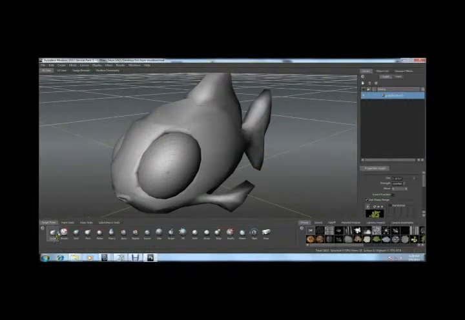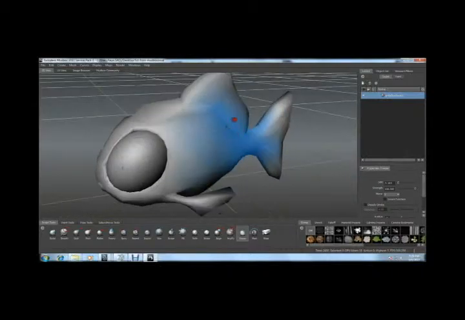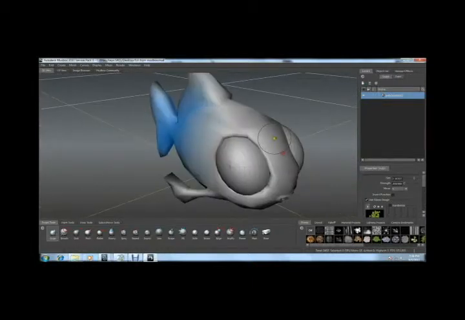For example, if I use the sculpt tool, very first of all, I'll show you how to lock the objects or how to freeze things. If I start painting over here, and then use the sculpt tool over here, I won't get any deformed part. But if I use the sculpt tool over here, I can see some deformations.